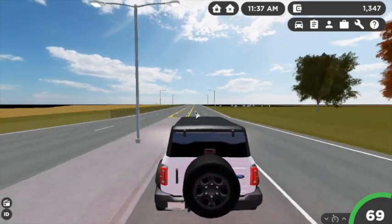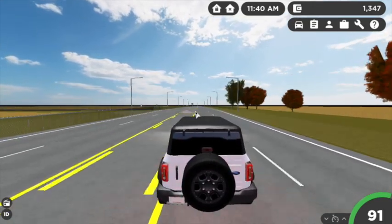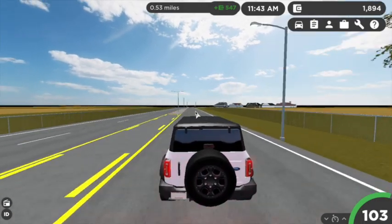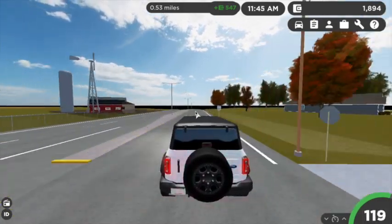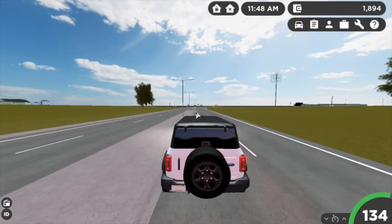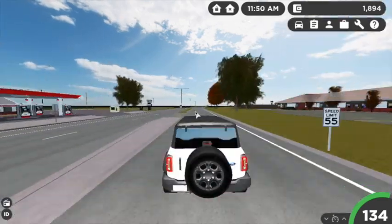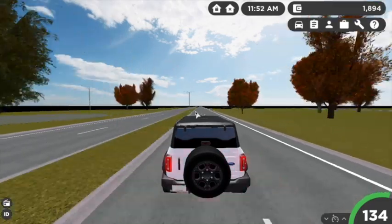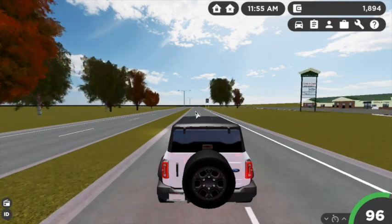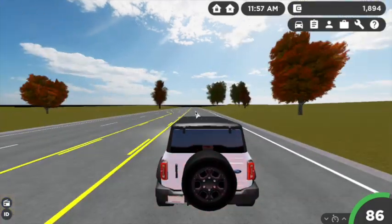I notice with some SUVs it's kind of wobbly when you're switching lanes, and this one has kind of a slow acceleration. Let's see — hopefully the top speed is at least 150. 134 is the top speed for this vehicle. It is priced very fairly — I believe it's only 44,000, so it's a pretty good bang for your buck, and you do not even need any game passes to purchase it.